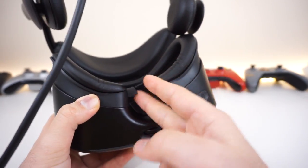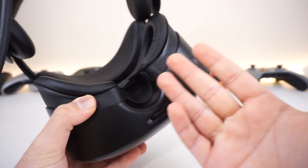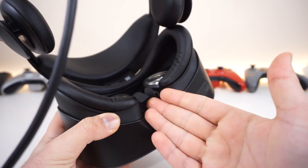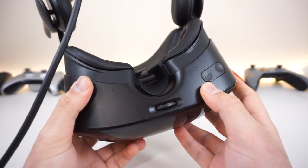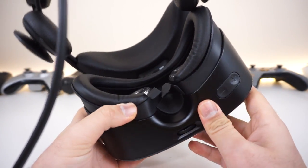Now you could probably cut them or just remove them or replace them, but you're probably going to end up with a gap. That's probably why they put that. It's probably an afterthought too. That's what it looks like. And if you're wondering, with my average size nose, I got a pinky between my nose and the headset. So that's the kind of room you can get.